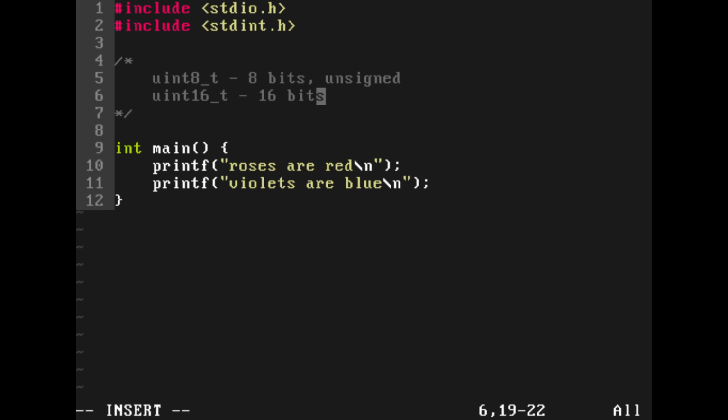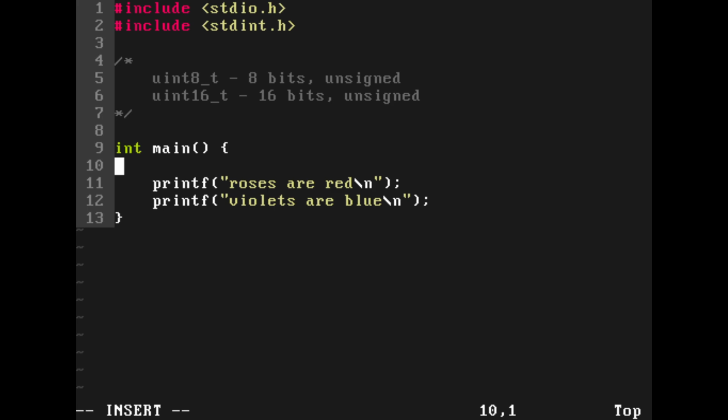You can actually prove it by trying to make, I'll try to rush a little bit in this, a uint8_t a equals -10.